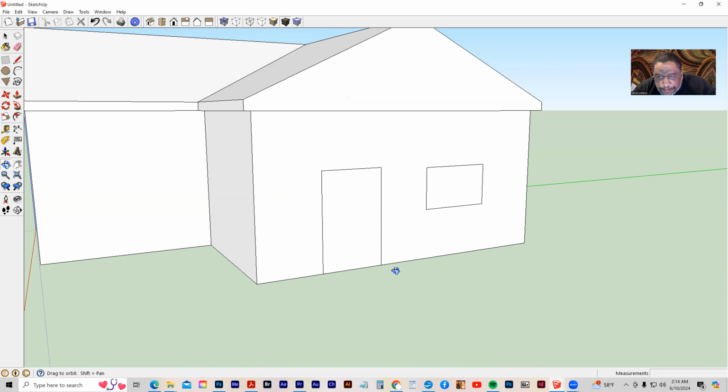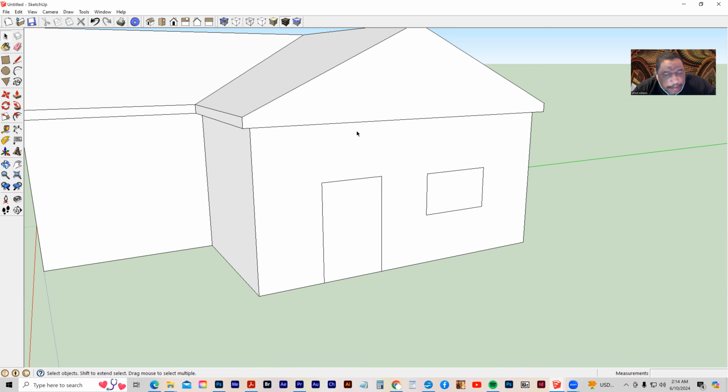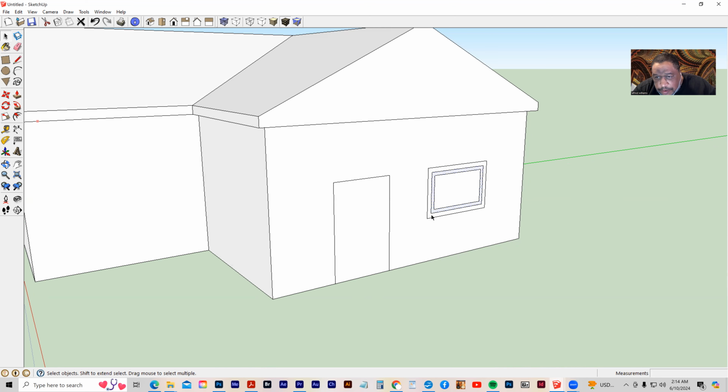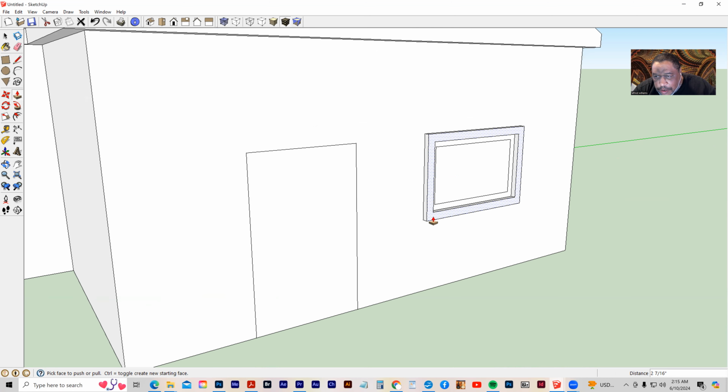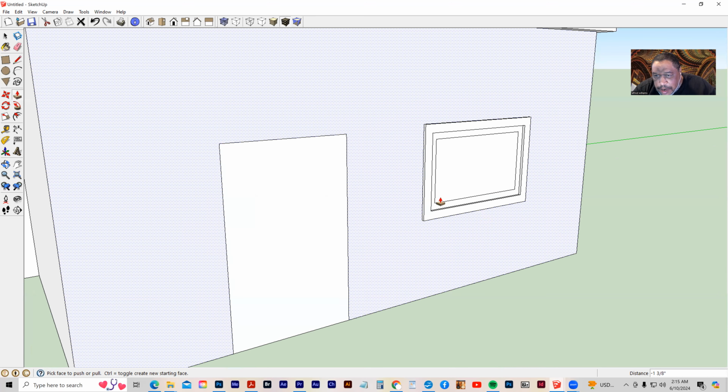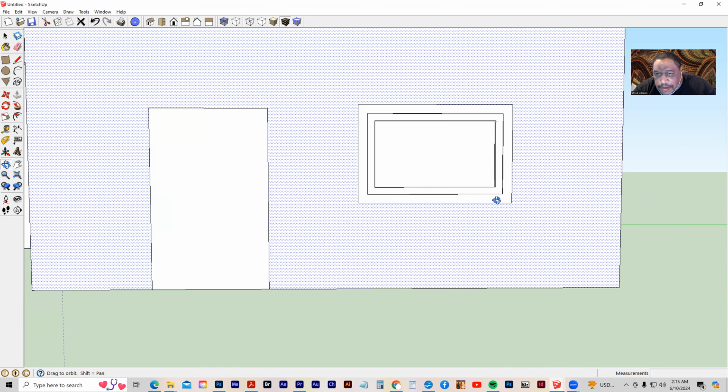And I'm going to zoom in, and let's grab the offset tool. I'm going to select the window, grab the offset tool and offset it a couple of times. And then I can grab the push-pull tool and let's select this surface here, and let's push that out a little bit, just a little bit. If I zoom in, I have more control over how much I push that in. Now I'm going to push this out a little bit and then push this in a little bit. There we go. So now we have something that looks pretty good.